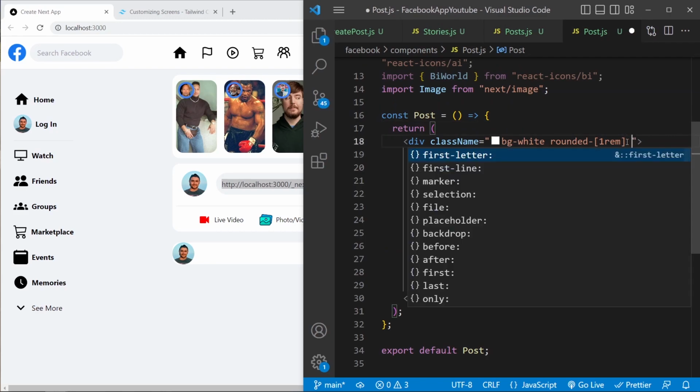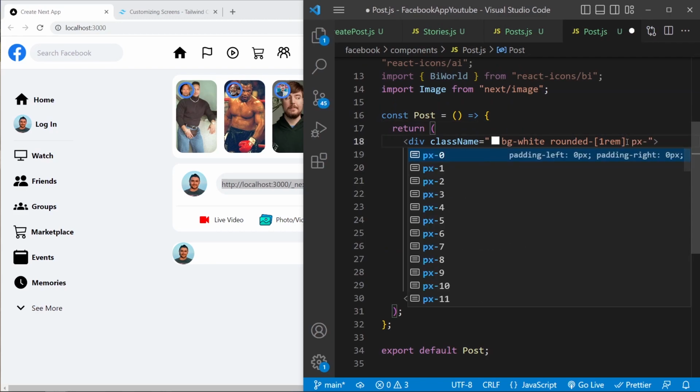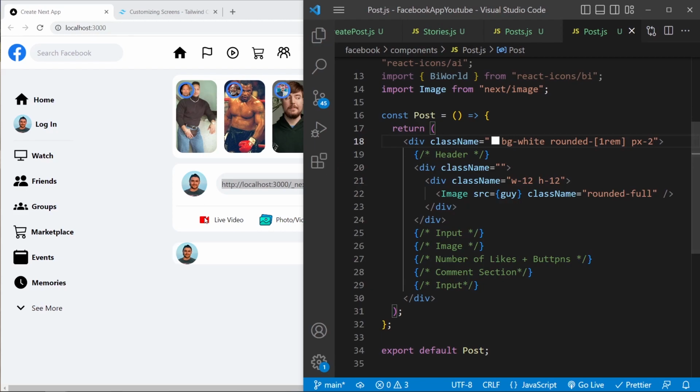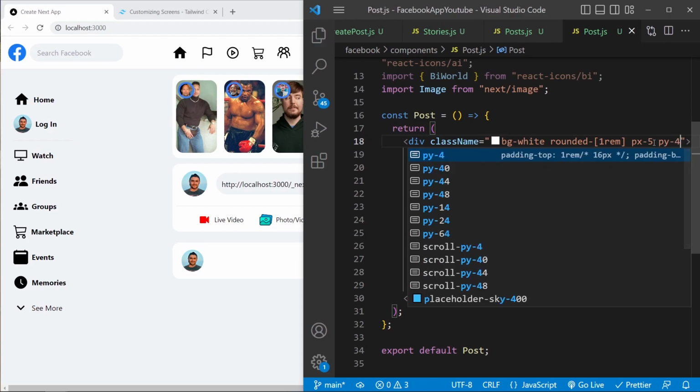So only here we can say padding X of 2, and let's try with 4 maybe. Let's check what's the padding here as well. I mean, they don't need to match, but let's say 5 and leave it like this. So 5, we want some padding on the Y of 4.